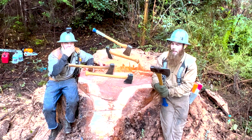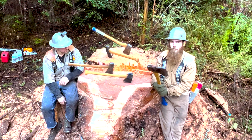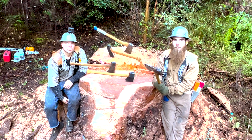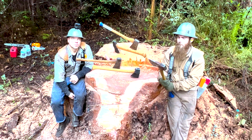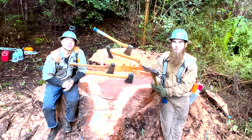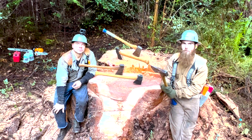You can have a light head, but if it's a sledgehammer, it'll transfer a lot of energy into the wedge. Yeah, that's what I was kind of trying to say earlier. I always thought heavier meant better for me, because big, strong guys always want to swing a big, heavy axe. And when I got your axe, it's the first one that's been well enough balanced for me to where I was like, man, this little 4-pounder.